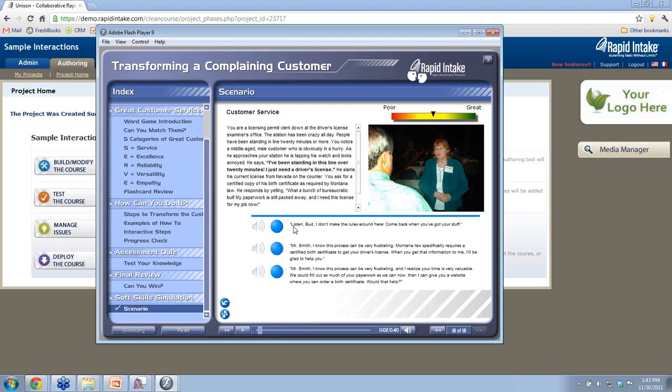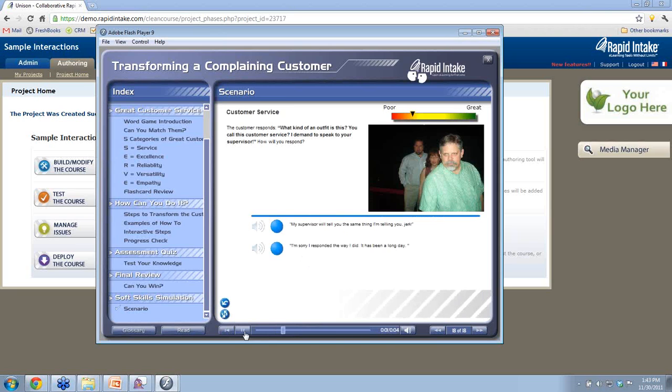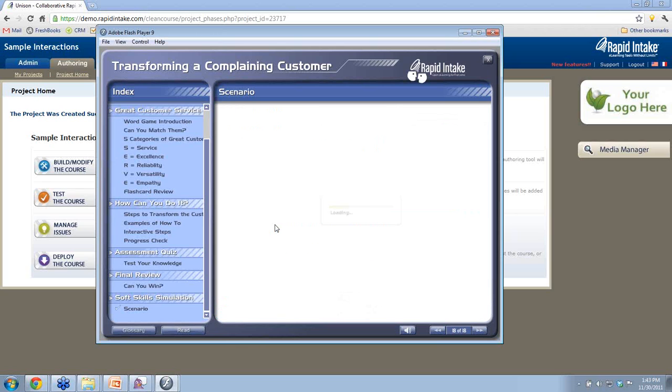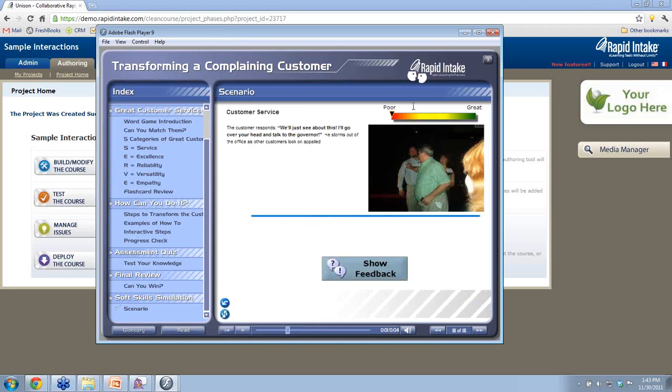And if we take one of these paths, let's take this first path for example, you can see that our progress meter is telling us we're not progressing too well. He gets upset. Let's say we get even more upset, and we've hit one of the ending points, the worst case scenario, by taking that path. So the learner, if they've followed this path in good faith, they may think, how did I get to this point?